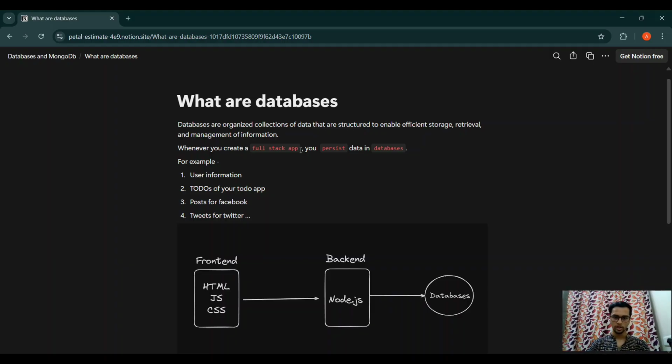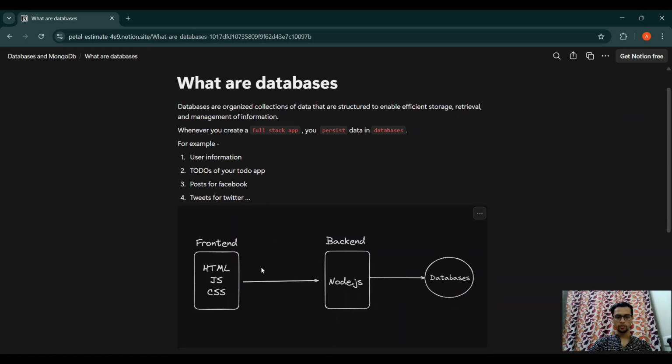So basically, databases are an organized collection of data that is structured to enable efficient storage. Earlier we saw the front end and the backend. In the backend, we store data in array format or another format. But what happens if the server crashes, no matter how or why?